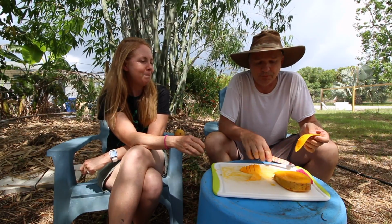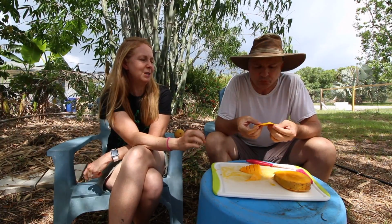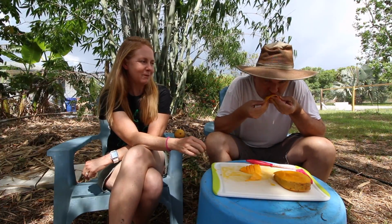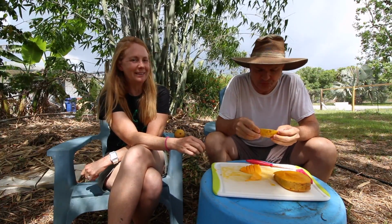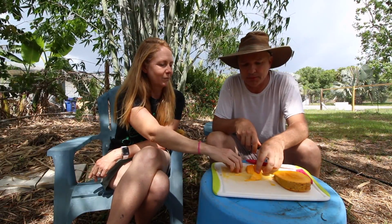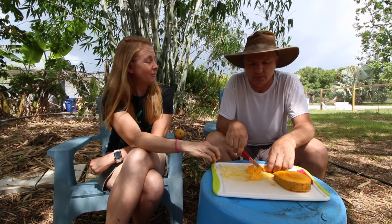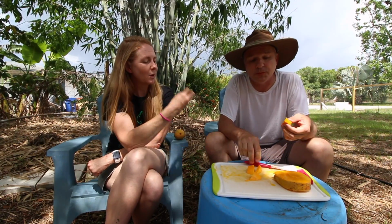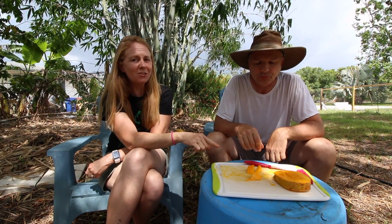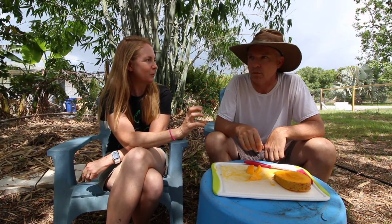So I think we need to be making sure we're picking them early enough. It's a really nice texture, really concentrated, strong flavor. Would you give it, I'm thinking like 9. I'd give that a 9. Yeah, to me, that's right up there with the orange sherbet, orange essence. And it has a lot of flesh. Well, this was a particularly big one. The size of these varies greatly on our tree.